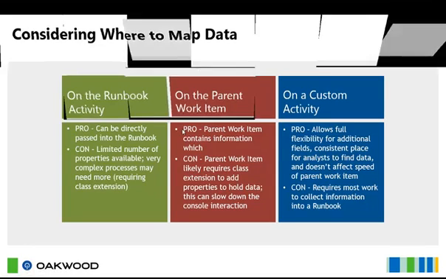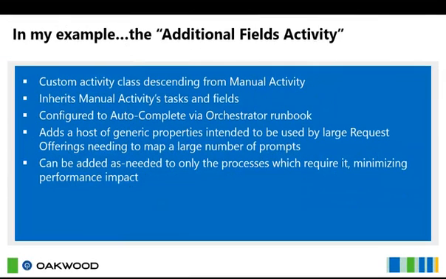So going into talking about the custom activity that I have in place, I've called it the additional fields activity. Makes sense? It's an activity that has additional fields. It's a sender for the manual activity, which means that I'm inheriting the manual activity form as well as the tasks, which means somebody can come in, mark it completed, mark it failed. I don't need to have automation connected to it. That being said, I've got another Orchestrator Runbook configured to automatically complete any activities of that type that go into an in-progress state, so that nobody needs to worry about manually handling those. They simply exist as a storehouse for information.